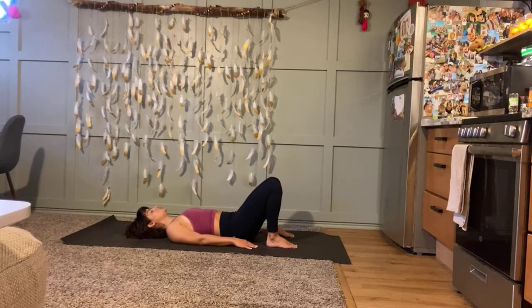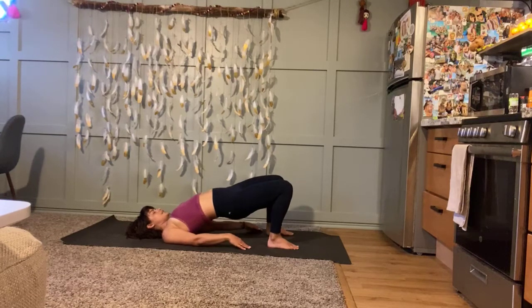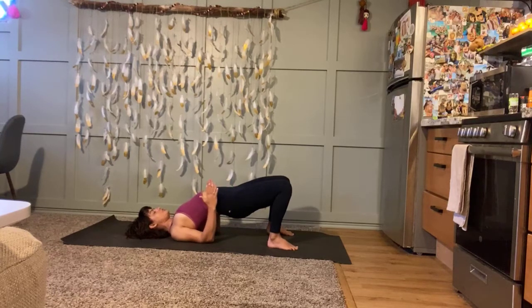Then inhale, slowly peel your spine off your mat, one vertebra at a time. When you get to the top of your bridge, so you're lifted as high as you can lift, work your shoulders underneath you a little bit more. So kind of shimmy your shoulders back and forth. Bend your elbows, robot arms. So palms face each other, fingertips face the sky.